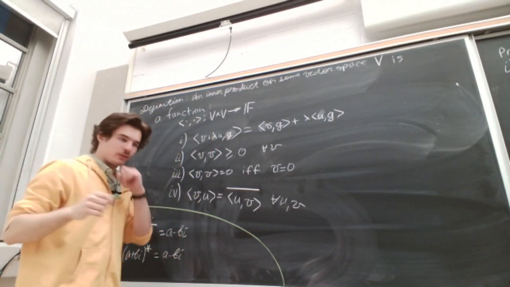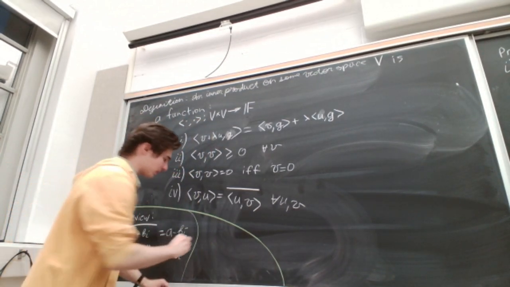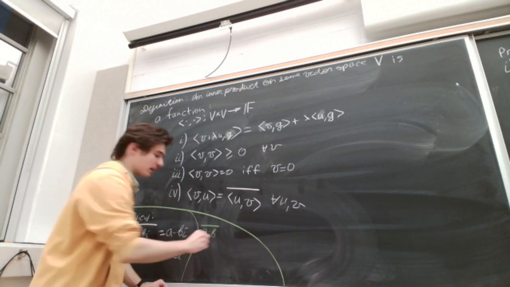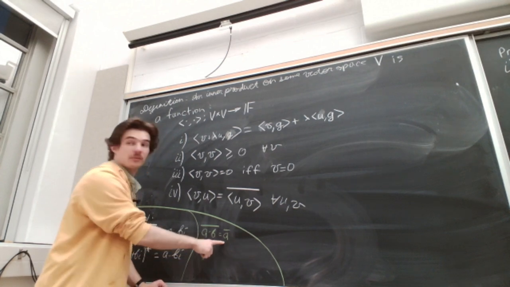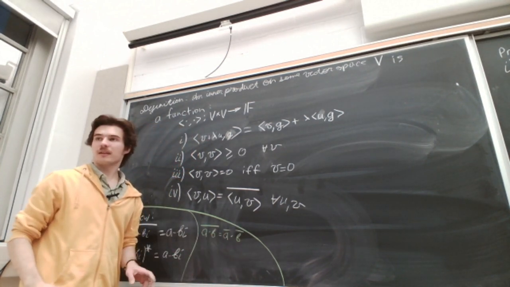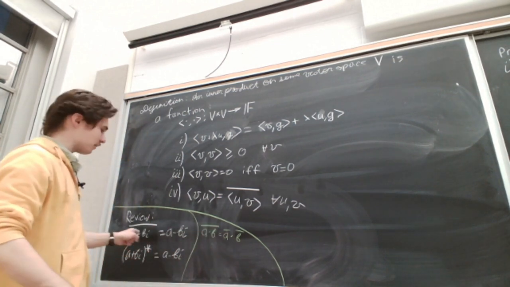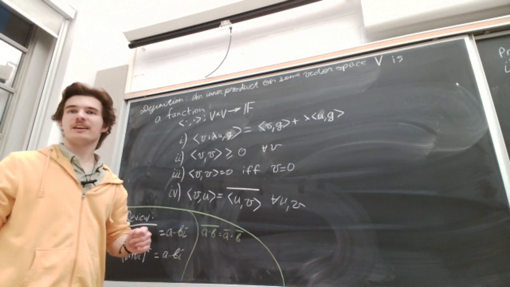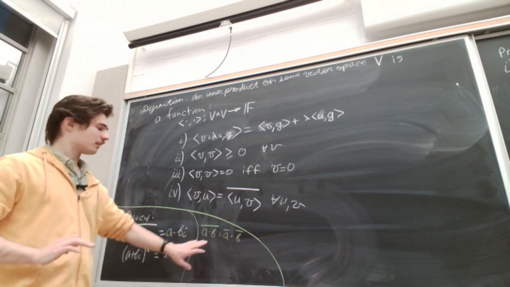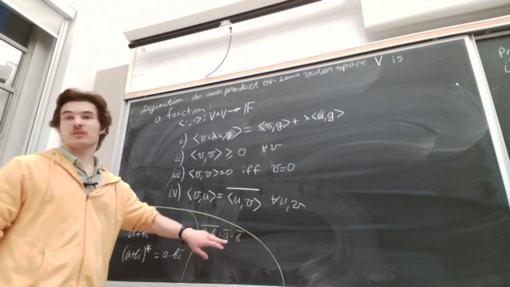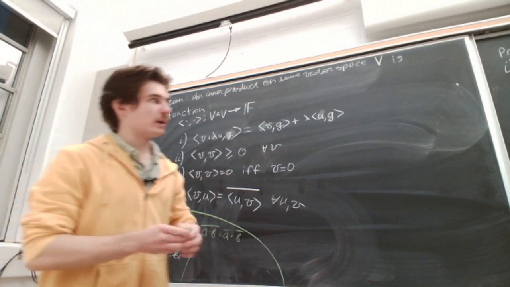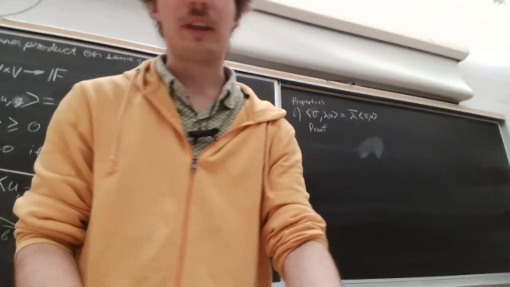Another thing that you should know about taking conjugates of complex numbers: if you multiply two complex numbers and take the conjugate of the whole thing, that's equal to taking the conjugate of one number and multiplying it by the conjugate of the other number. You can just take a plus bi times c plus di, multiply it out, and see that the left side equals the right side. Just believe me that the conjugate of a product is equal to the product of the conjugates. Yes, this bit makes sense. That's what that proof is really based on.